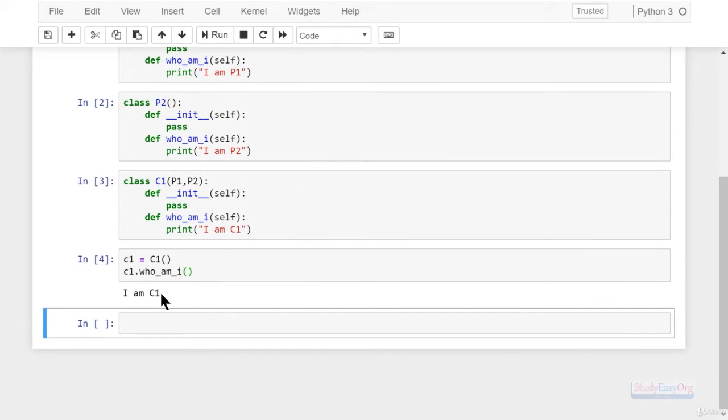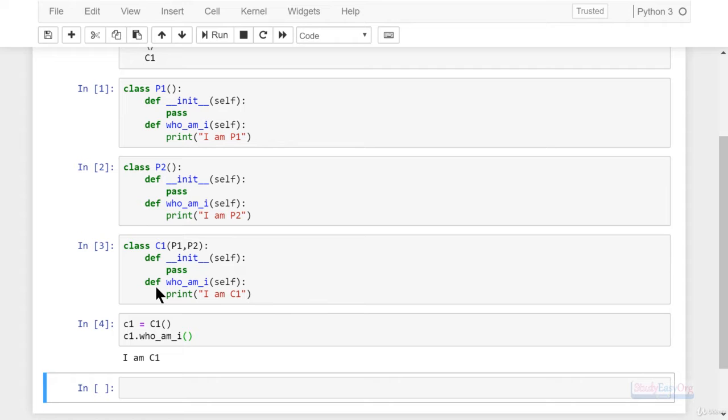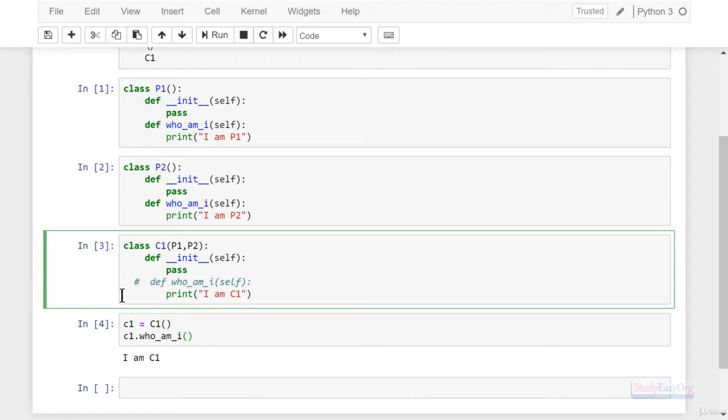So definitely we can make out that the local version has the highest priority, and it doesn't matter how many times we inherit from the superclass, the local version of the method will get the highest priority. Now for example, we comment out who am I. Now there could be a confusion. We have two versions of who am I from P1 and P2. How will Python handle it?